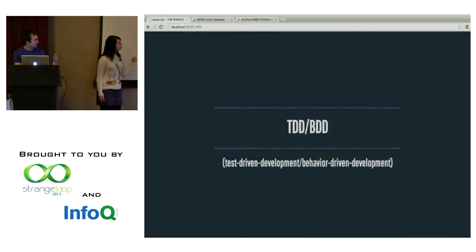So one particular philosophy I think could really benefit scientists out there, especially when people are learning to code, is test-driven development or behavior-driven development. If you're unfamiliar with it, it basically means that before you write your main piece of software, you get a testing suite, and there's some available for all sorts of different languages, and you write your tests first, and you describe the behavior that you want with your tests, and then you write the software so that those tests pass.